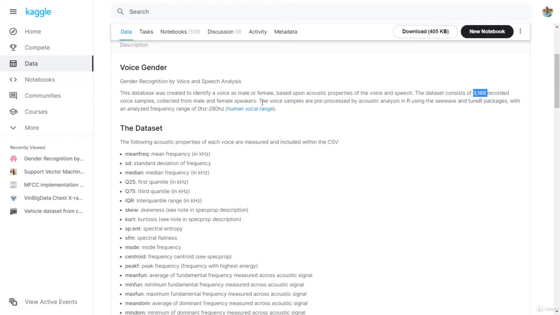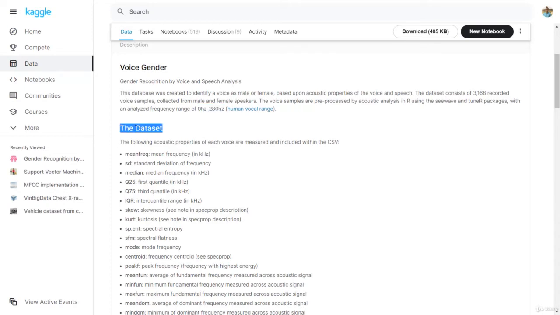The voice samples are pre-processed by acoustic analysis in R using seewave and tuneR packages with an analyzed frequency range of 0 Hz to 280 Hz. This is the human vocal range, so anything above this range, you cannot really hear it.